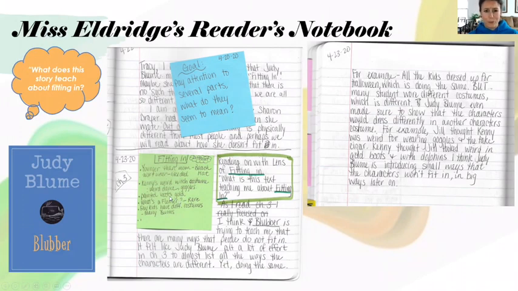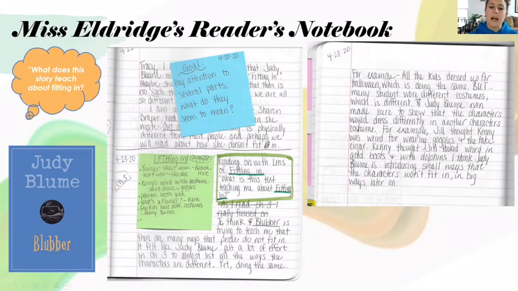Jill painted her brand new boots that she's never worn, and no one knows what a flencer is, which I had a really hard time reading or saying while I was reading. It was funny. And that kids were dressed differently, but a lot of them were bums. So here's what I wrote. I have a label here, the date, it's chapter 3, and I was asking myself, what is this text teaching me about fitting in?